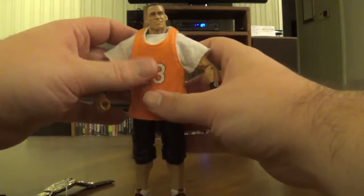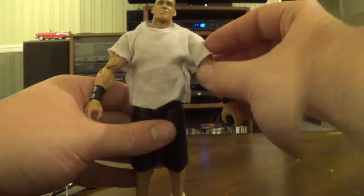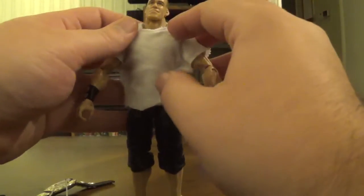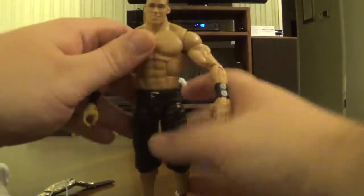Now, of course, a jersey can be removed, but it's not very easy to remove because it doesn't have Velcro on it. The T-shirt does, but not the jersey. Hopefully, I don't have to turn the camera off. I may have to if I have a hard time getting the jersey off without tearing it. There really isn't much easy ways to take this jersey off. Okay, didn't struggle too much to take the jersey off, but I thought I wouldn't waste your guys' time since I just don't want to take forever to take the jersey off. Of course, the shirt, not too hard to remove. Just gotta remove the Velcro, pull the shirt off. And now John Cena is ready to wrestle.